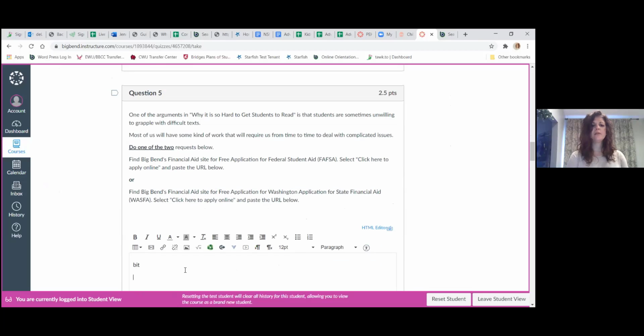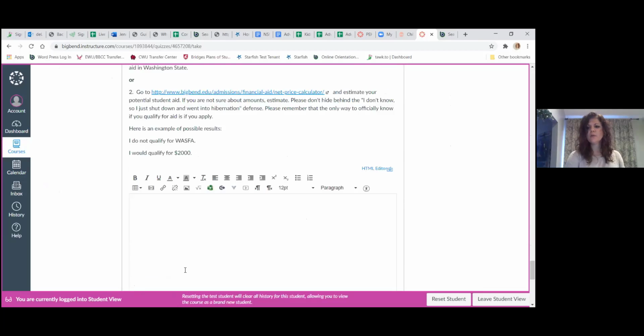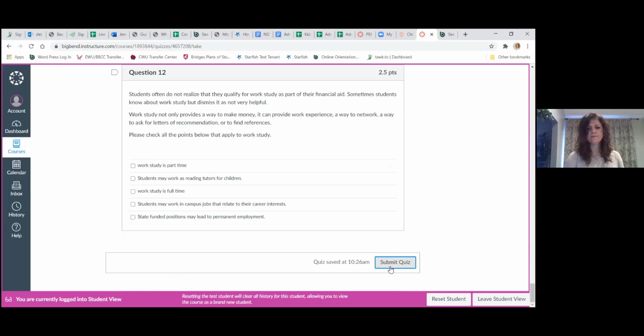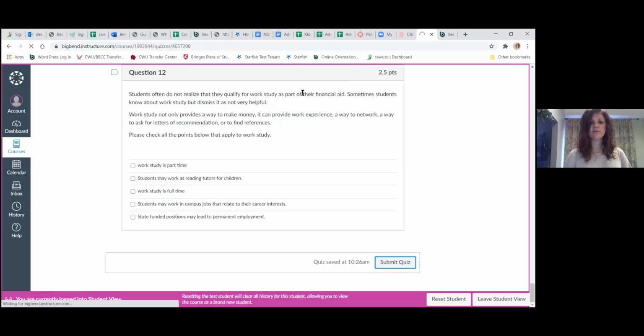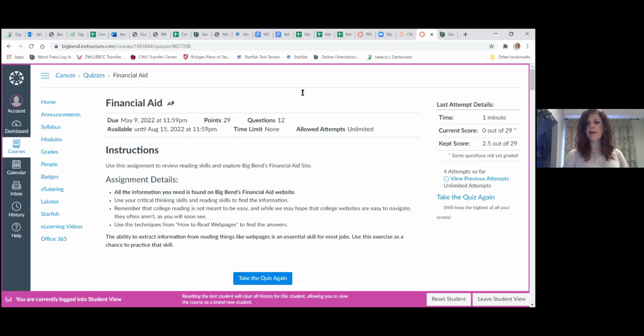It can be easy to miss a question by accident. And so if that happens, when I come to the end of the quiz and go to submit it, it's going to notify me that I have 8 unanswered questions. And you can see that right sidebar for details. So there's no way for you to submit your quiz without knowing if you've accidentally missed a question, or if you intentionally skipped a question and forgot to go back to it. It's going to notify you. So you're not going to be able to submit this quiz without going back and checking to make sure that you've answered all the questions. If you want to submit it anyways, you're just going to click OK. Okay, you're going to be able to see the time and the score.